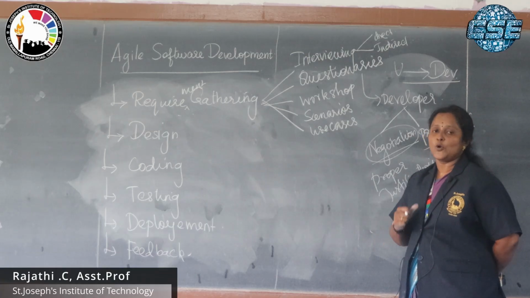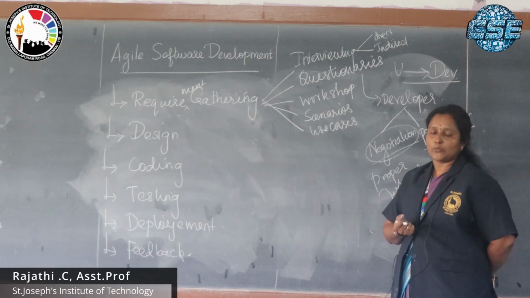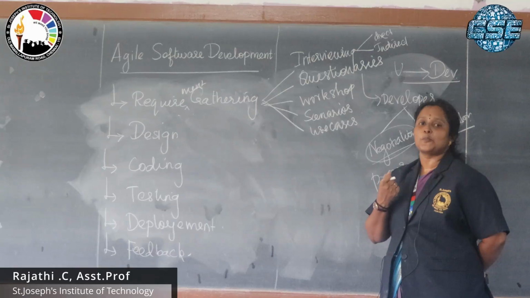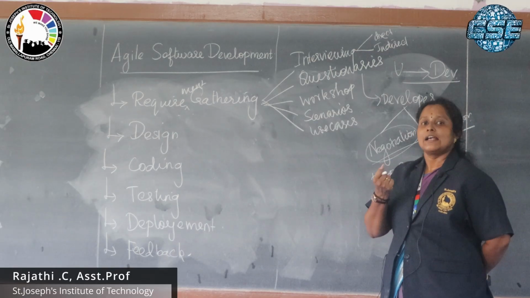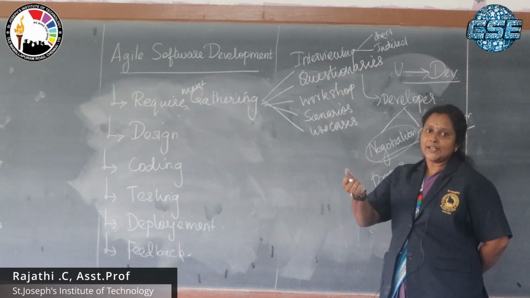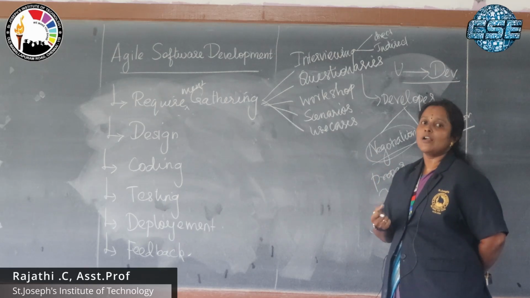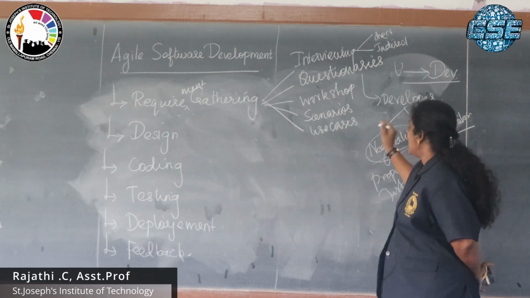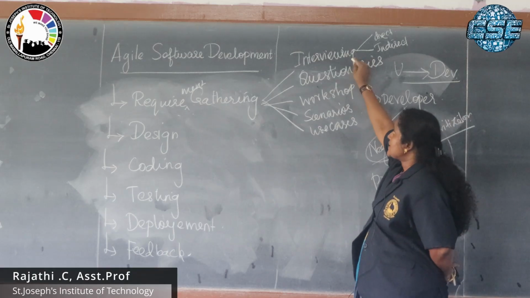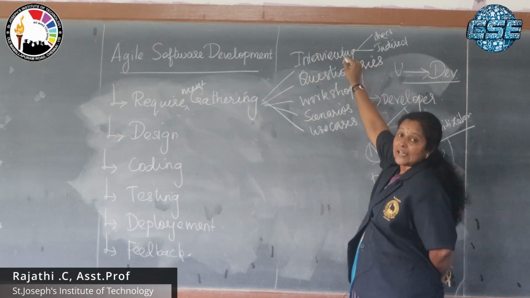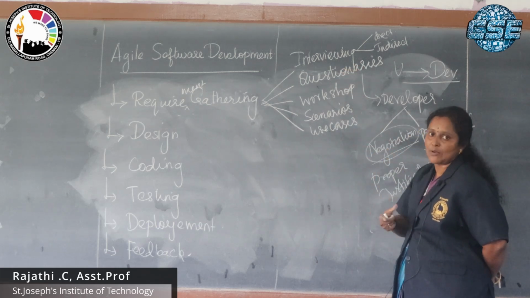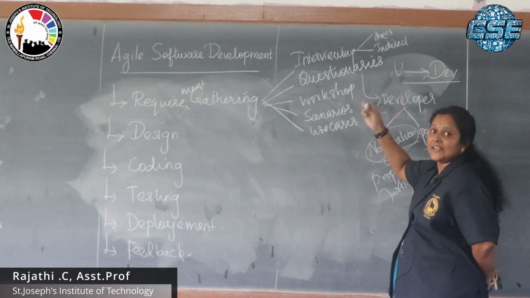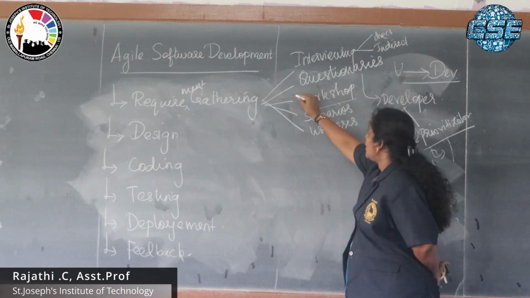So if I am going to negotiate a particular requirement of my client, I have to give proper justification of why we don't want to implement this requirement, and the monetary and resource intensity involved in it has to be clearly explained to the client. After this interview and questionnaire, the developer can have some idea about what the user requirement is. So based on the requirement analysis, they can give the workshop.